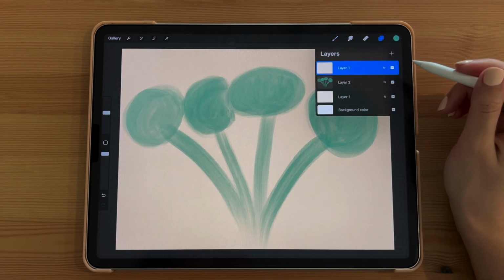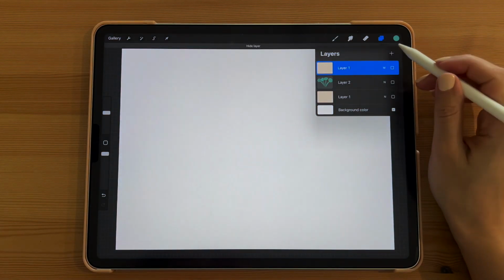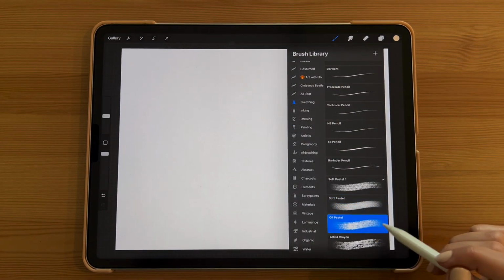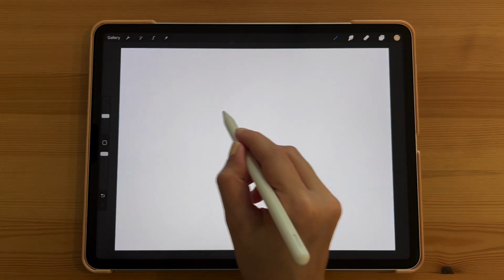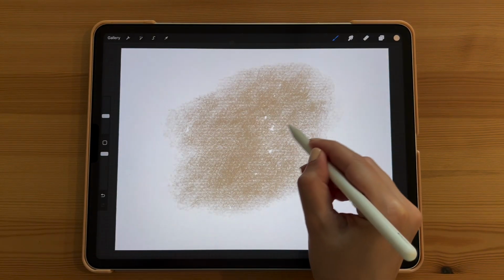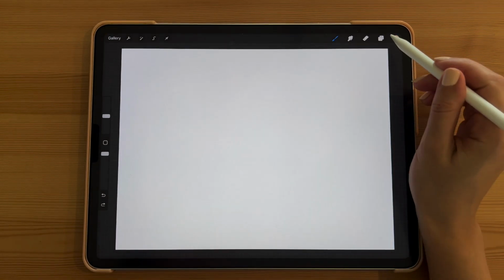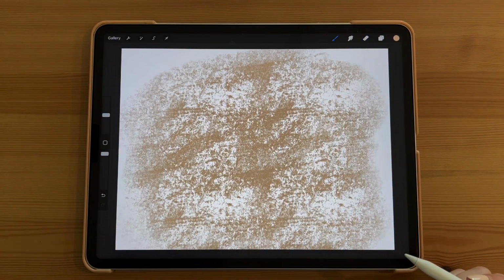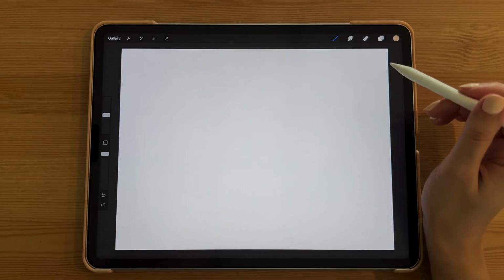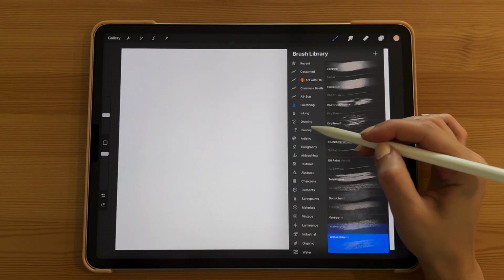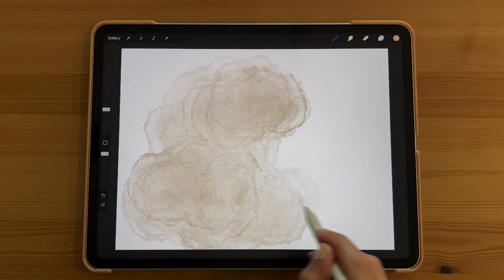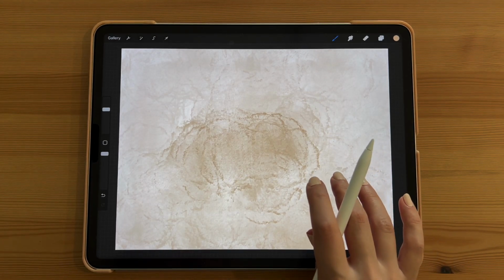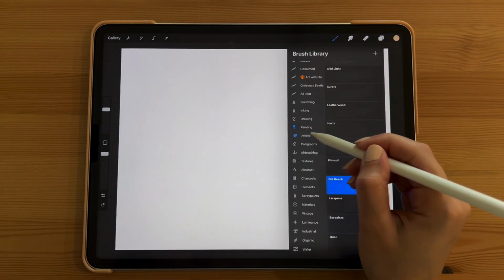Okay, let's hide these layers, and I'm going to choose different options of the pattern, as I told you earlier. So you also can use oil pastel, I really like it. For example, it looks like this. And also you can choose artist crayon, it looks really cool. Another option is painting, fresco. So just choose any kind of brush. I think these brushes are really good for a texture canvas.